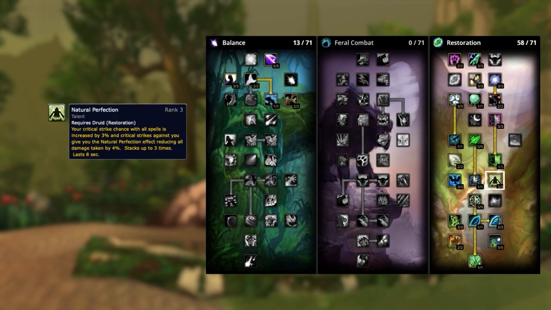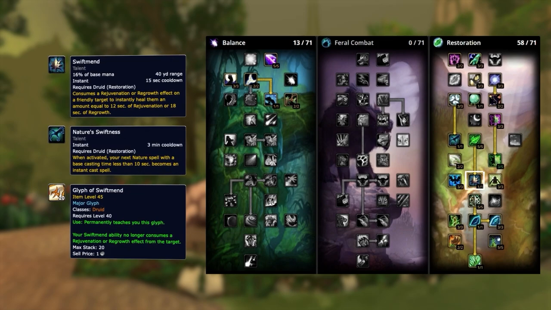Natural Perfection hasn't changed since TBC, but that doesn't mean it's no longer one of your best talents. It grants you passive damage reduction when people target you, but more importantly, since the buff is magic and stacks up to 3 times, it makes for excellent dispel protection. Next up, there's Swift Mend, which outside of Nature's Swiftness is your only direct non-periodic instant heal.